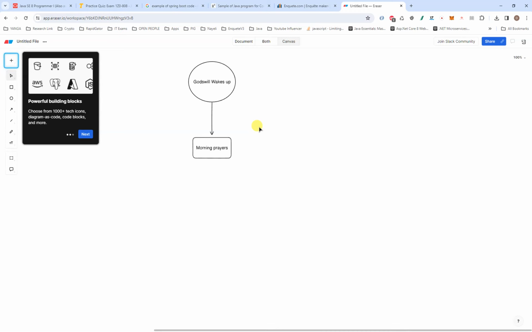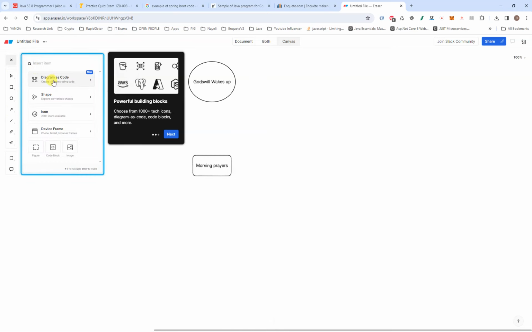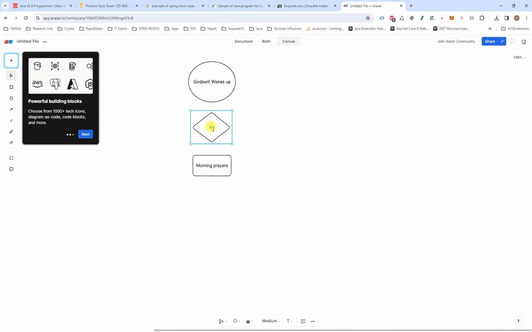Okay, so that means we have to check something before Gospel prays. We have to add an extra check here. So let's see, shapes. We have to check if Gospel is sick.